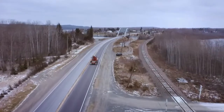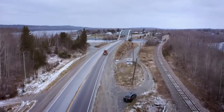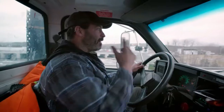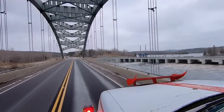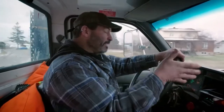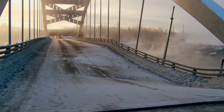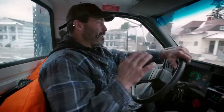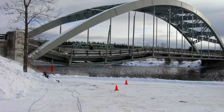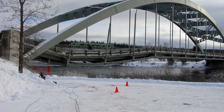'Right as we entered the bridge, I heard a big boom — I thought I had a flat tire. By the time I looked in my mirror, a bunch of snow fell, and when I looked ahead my eyes kind of went down with the snow and I saw the bridge had collapsed.' The deck had dropped two meters toward the freezing Montreal River. 'I bounced, I hit the roof, but by the time I stopped it was almost a thousand feet past the bridge. It was obvious we had to report this — it was a major catastrophe.'